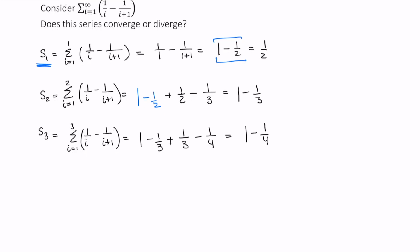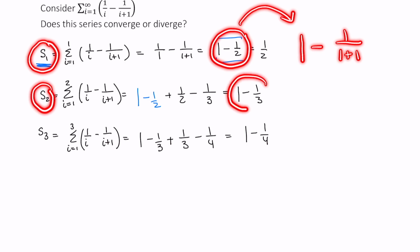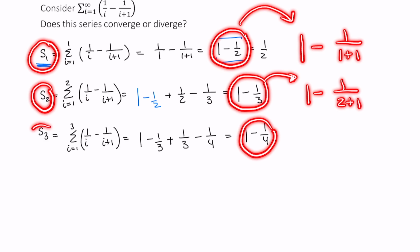Hopefully you've noticed a pattern here. So let's see if we can figure it out together in case you haven't. For our first partial sum, our result is 1 minus 1 half, which I can write as 1 minus 1 over 1 plus 1. For my second partial sum, my result is 1 minus 1/3, which I can rewrite as 1 minus 1 over 2 plus 1. And for the third partial sum, the result of 1 minus 1/4 can be rewritten as 1 minus 1 over 3 plus 1. What about now? Do you see a pattern?